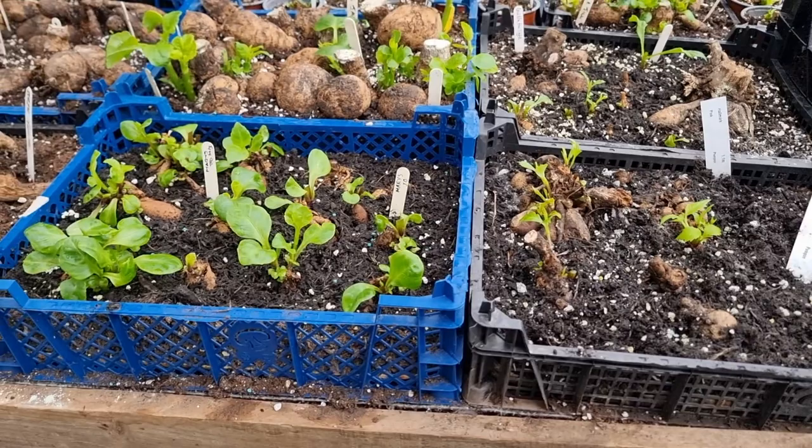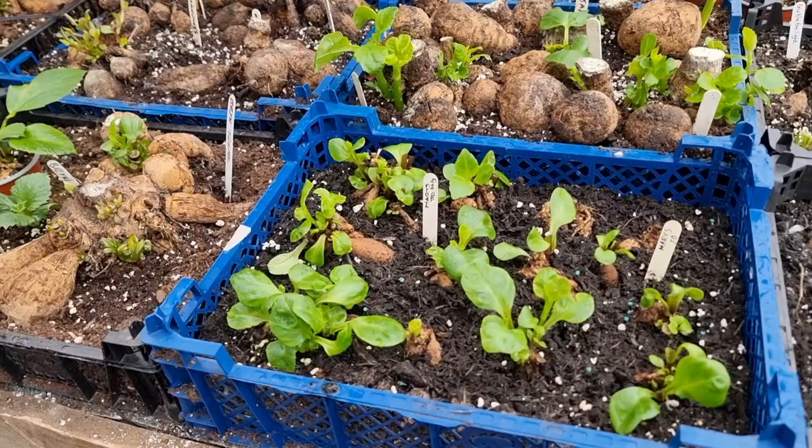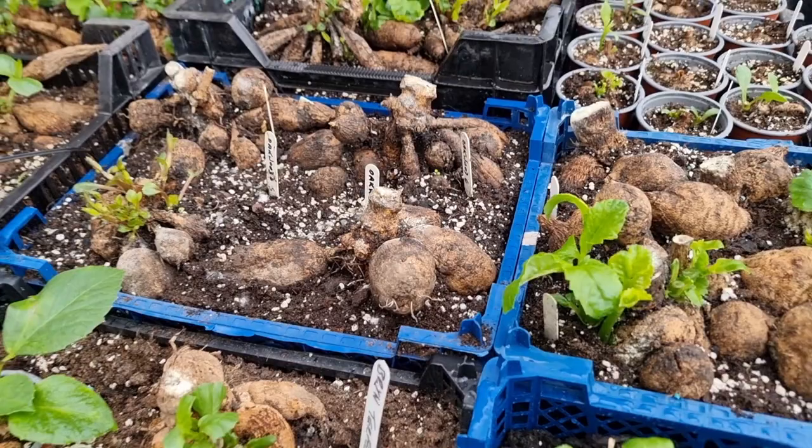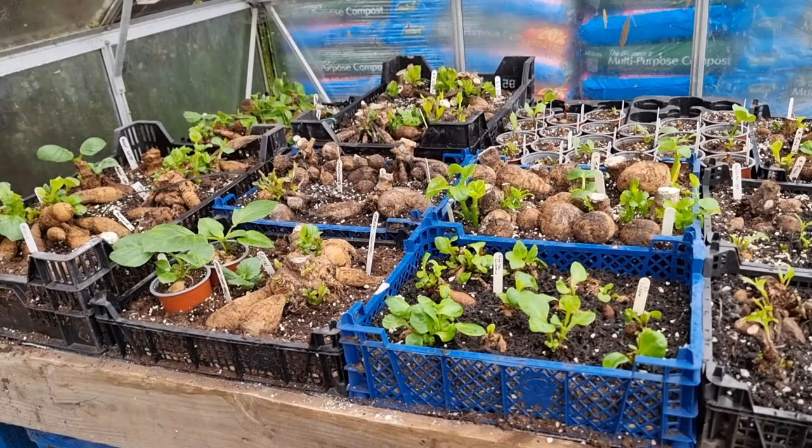30 Marys for the first go at them, which was good. And I've got one Oakwood tuber that has decided to start, but still waiting on the other three. So we just keep on going all the way through to about the middle of April.